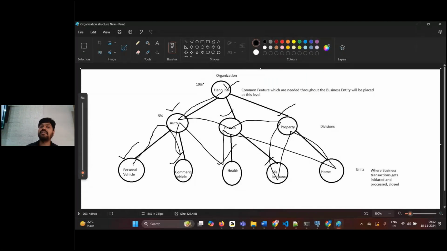That means he announced it at the organization level, saying we are going to give you 5% bonus next month on top of your salary. 10%, 5%, 25%, whatever it is. Suppose the same announcement is made only in the Tesla cars division, not in Tesla rockets or space, and not on the internet side. Only Tesla cars. In the car manufacturing industry of Tesla, whoever is working will get 25%. Now only that division and connected units will get the policy applied. The remaining people will not.